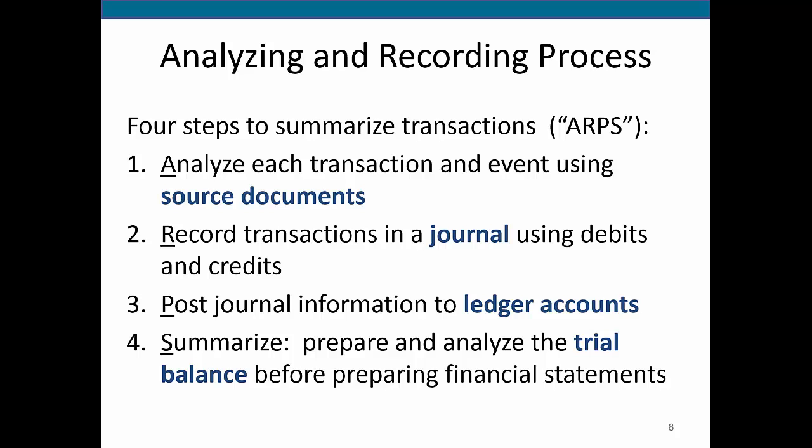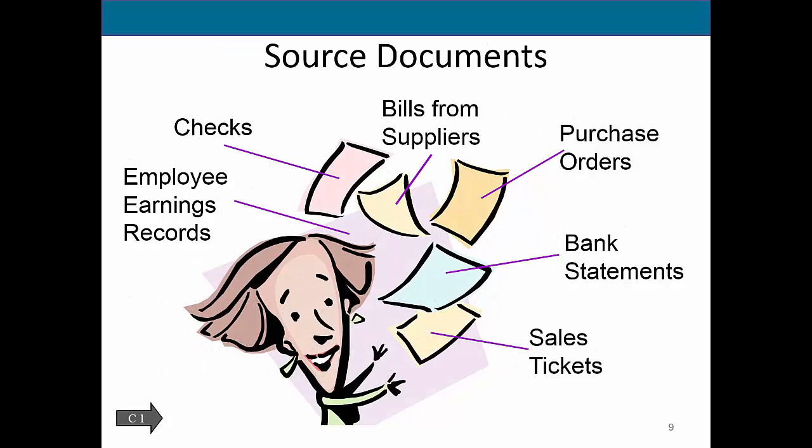Once all transactions have been posted, we prepare the trial balance. The purpose of the trial balance is to make sure that all transactions have been transferred properly into the ledger. The trial balance is a listing of all account balances in the ledger. We will discuss each of these steps in more detail as we go through the chapter.